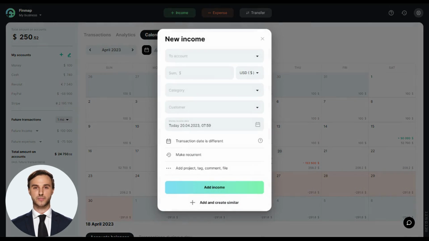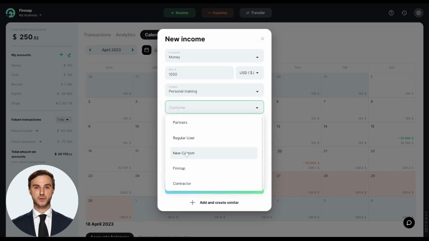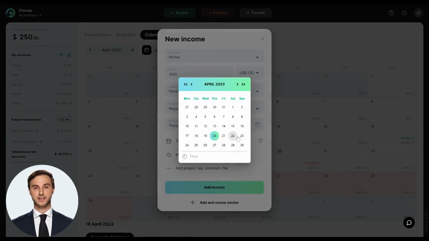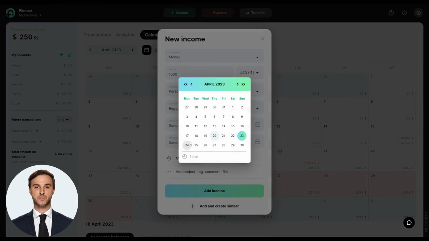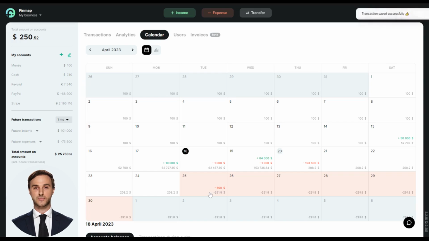Now let's plan to repay the accounts receivable. If you have a client who promised to pay the whole amount by the end of the week, click on the Income button, put the date for the planned income of accounts receivable in the Receipt Date field. In the Transaction Date field, you need to set the date when the accounts receivable appeared. And you must enter the amount and the name of the counterparty who is supposed to pay. With just a few clicks, you already have a planned debt repayment.